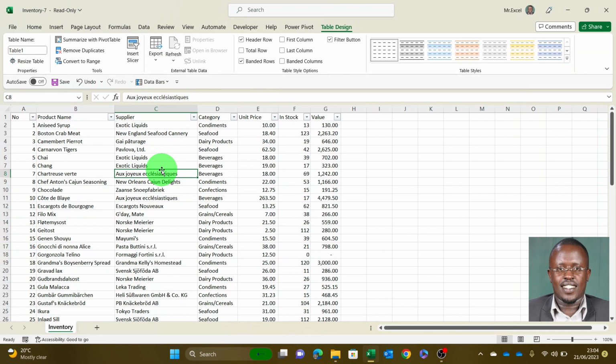Okay, I have just converted my data into a table. However, it has no colors. Yours might have colors. In the previous lesson, I set my default table style to none. See, the none style, that one there. That's the reason why my table has no colors. But it's a table. When I click inside, I can see the table design at the top.